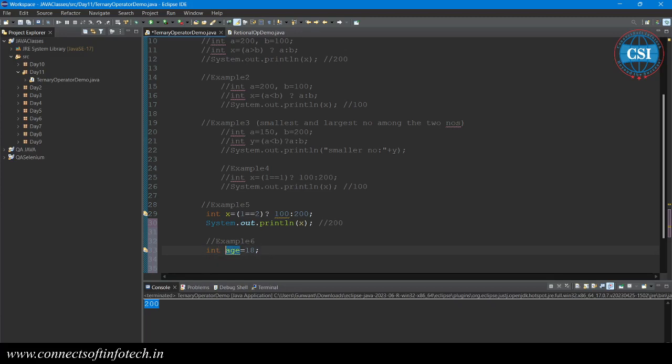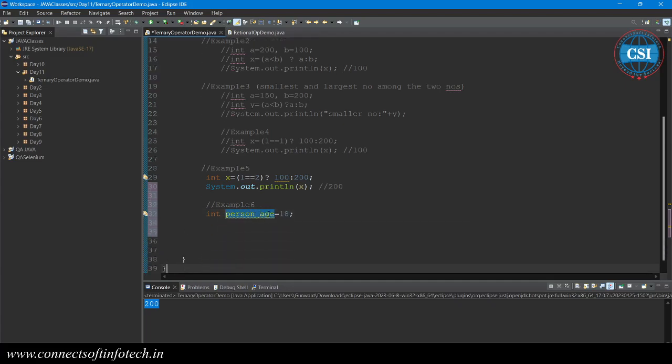Okay, so here I am writing person. You can write any variable name, person underscore age. This is my variable name. What is my variable name? Person underscore age. We use the underscore here. Okay, I'm just going to comment here to remove this one.